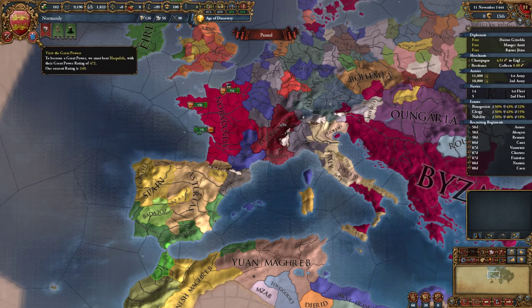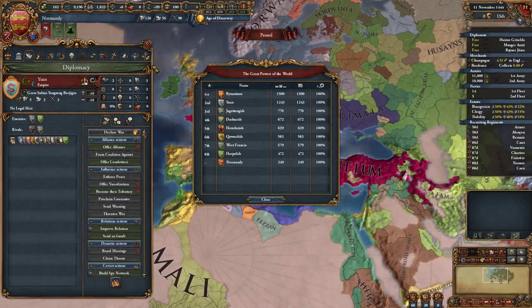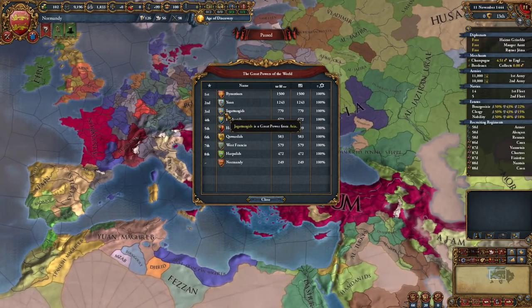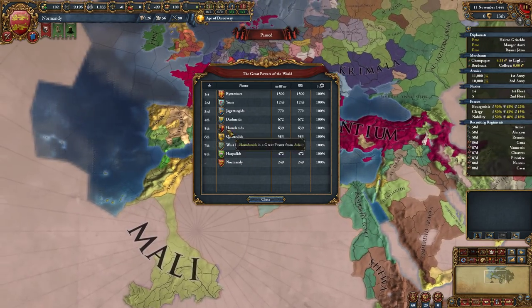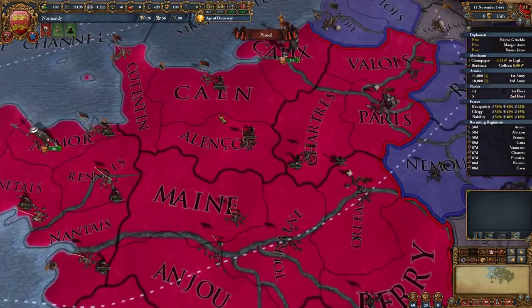So let's have a look at the Great Powers for now. The Great Powers are Byzantium, Yuan, who is all the way over here. We only know of them because we know of Yuan Makareb, which is just Yuan, but over here. Jatunugids, who the fuck is that? Something. The Dashurids, which again are over here. Hamanids, Quarids, West Francia, Harpenids, and then me. Although there's probably a few more powers before me.